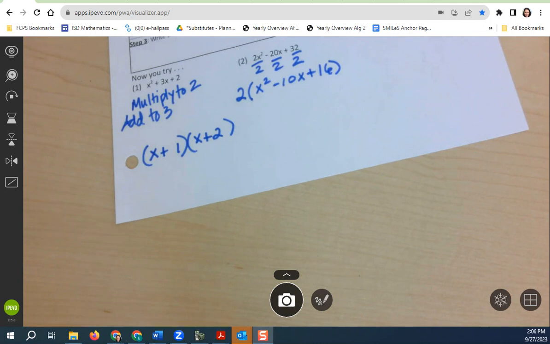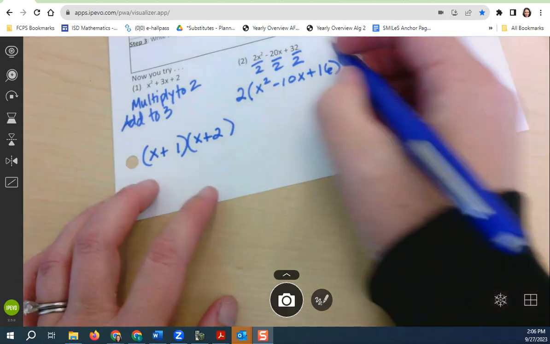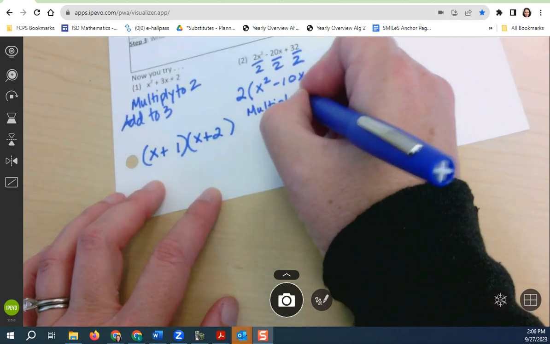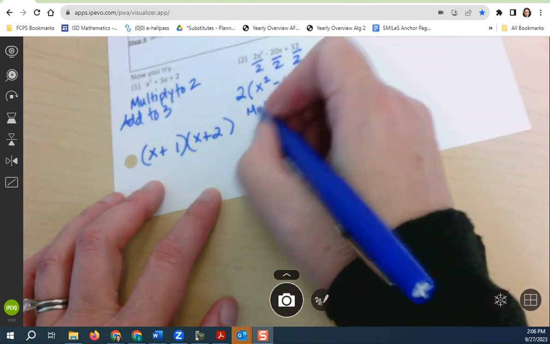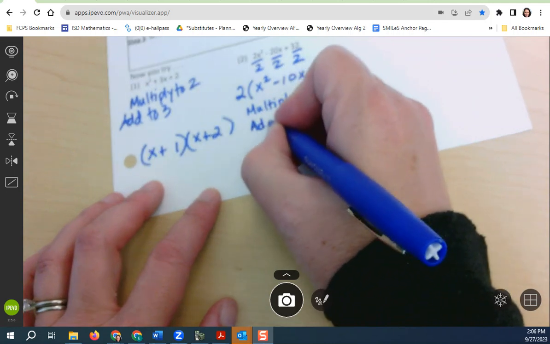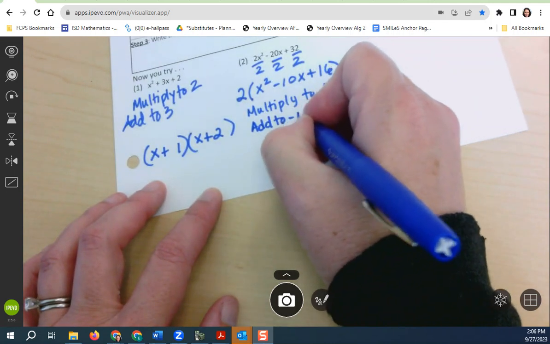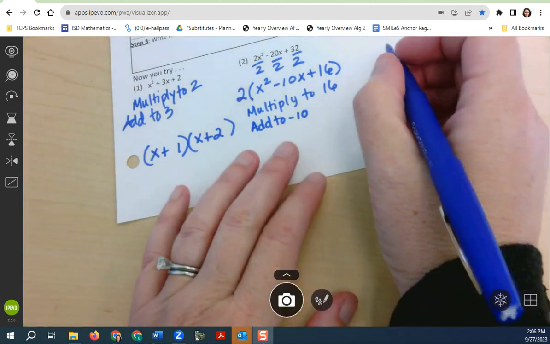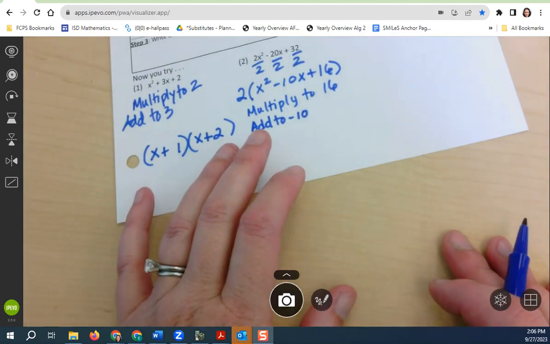All right, most people find this tricky because we had to multiply to positive 16, but we had to add to negative 10. So, we had to realize that we're multiplying what numbers together? What kinds of numbers? 2 negatives, right? A negative times a negative can make a positive, and then when we add them, it will make a negative. Some of you figured that out, and that's good, but if you didn't, it's okay, because now you know, right?